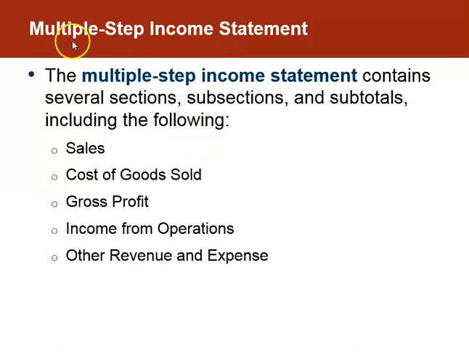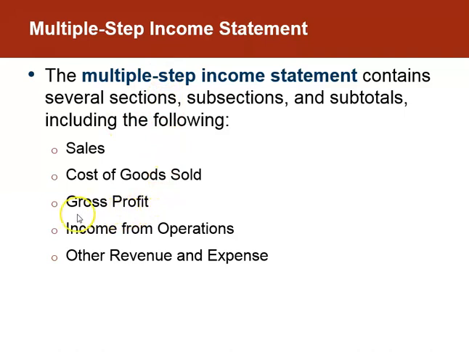Okay, and we call this a multiple step income statement because we're going to be separating our expenses out a couple of different times. We're going to have our sales, which is very similar to service revenue, right up at the top. Then we're going to have our first expense, this cost of goods sold, and we do that in merchandising because it is inventory directly related to the sales. Okay, so we take our sales and we subtract the cost of goods sold and we arrive at gross profit. We talked about that earlier in the chapter, but I just want to reiterate that.